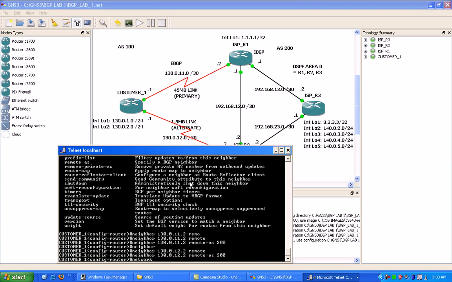But the network command here is not like in the IGP world, where you set up the network and then specify your subnet, and then it'll automatically find its neighbors. This network command in BGP specifies what subnets we want to advertise out in our BGP config.